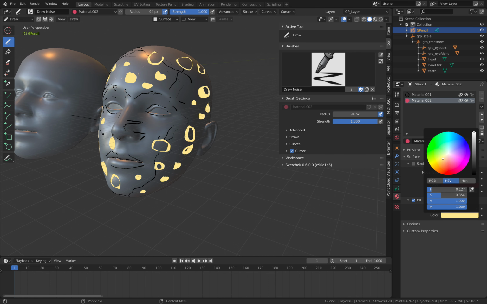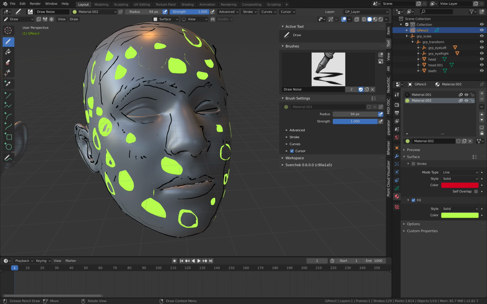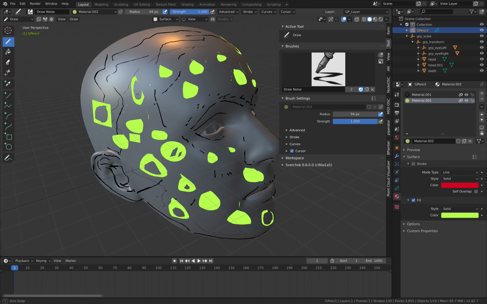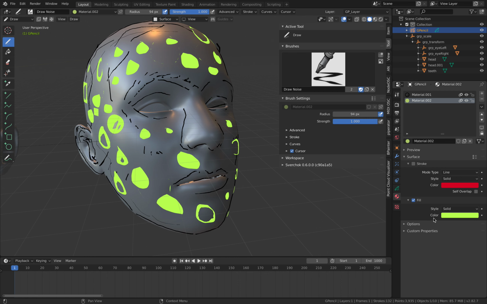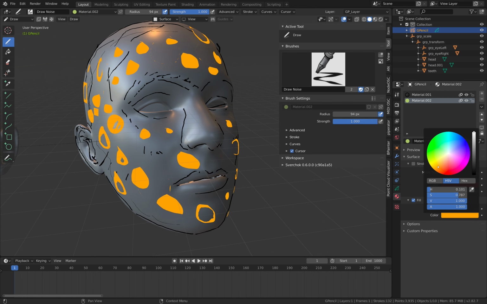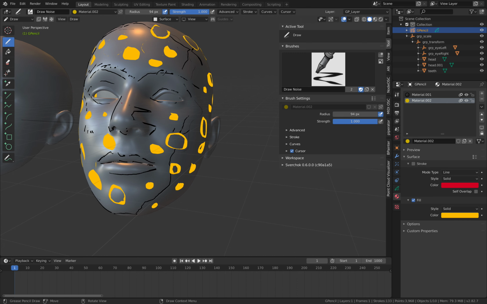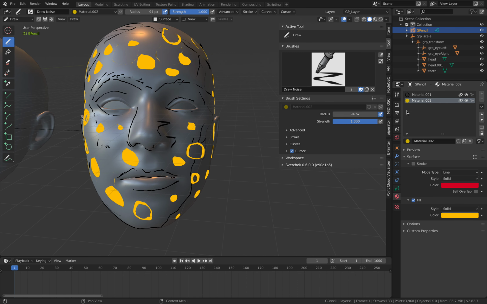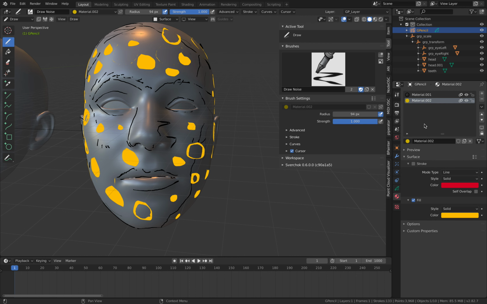And if you change the color, everything changes. So this is also something that might surprise people, that since we are working with grease pencil, this is like a vector. So changing a color here is changing everything, because they all were drawn using the same material and happen to be on the same GP layer.